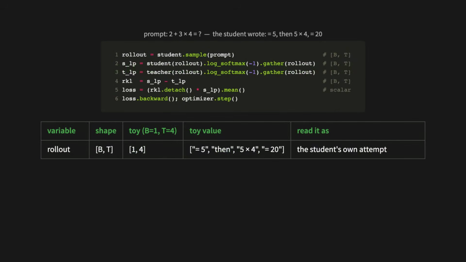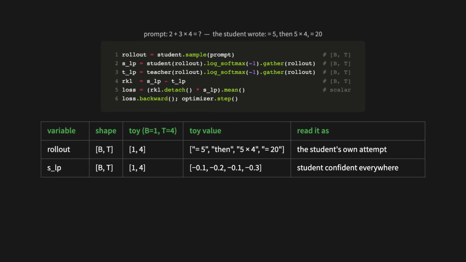Now let's run the code on our toy. Every row of this table is one variable from the code, its shape, its value on our toy, and how to read it. The first row is the rollout itself, the 4 tokens the student wrote. Equals 5, then 5 times 4 equals 20. The second row is the student's log probs, and they're confident everywhere, all near 0.